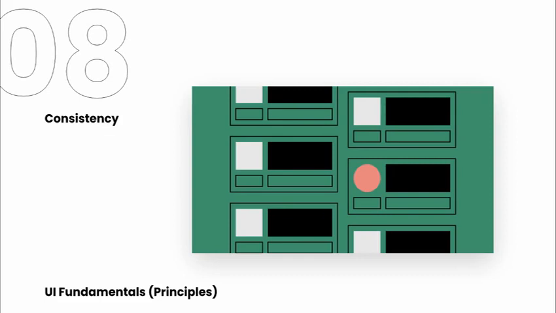You don't use a certain type of color or element to represent one thing somewhere and then use another thing to represent it somewhere else. In this example, we have a flow of the wireframe here, and then we bring in a circle in between. That's being inconsistent. The user is put off because he or she now feels, oh, this is different. What does this now do? So it's advisable that when you have similar things, you make them look the same way.